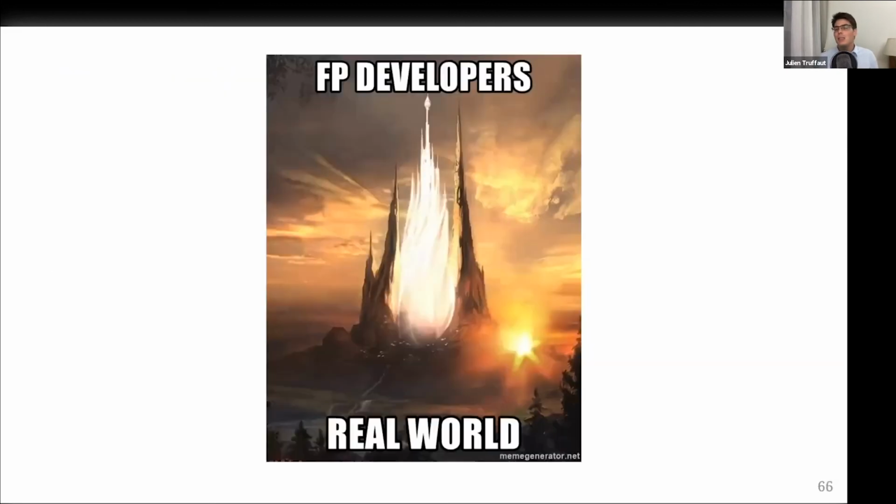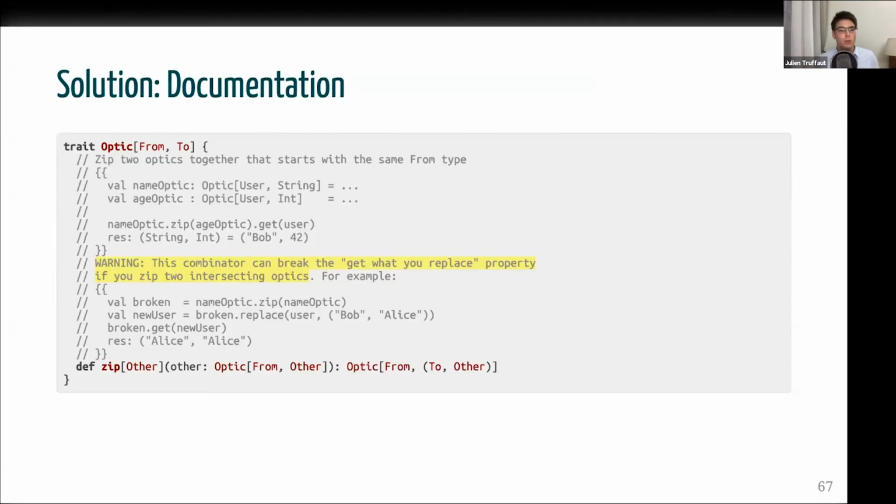I think this is why in FP, we have this reputation of being on top of an ivory tower. I think it's very condescending to our users to say that there is a tiny chance that you screw up, so we're not going to even give it to you. I think if something is useful, and there is a tiny chance that there is an issue, we should offer it to our users and just document it. We'll use a Scala doc, we'll use blog posts, we'll use our website to document this use case. And probably some people will get it wrong, but it will happen once or twice, and then they will learn the lesson. But zip is very useful, so we should offer it to our users.